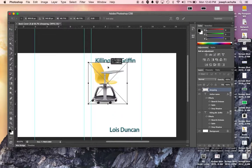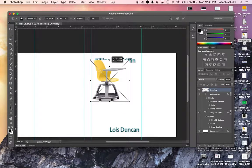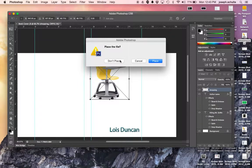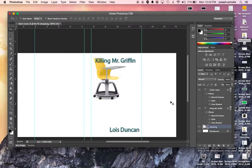What I'm going to find is if I put it over my text, that's a problem. And I can send it to the back. So I'm going to confirm this by hitting the Move button and click Place. Okay. And I could make this show up behind my text layer, and that works out cool. But if I do this next thing, which is add a gradient to the whole document, I clicked on the gradient tool over here, go to my background, and I want to add a gradient across this whole thing.